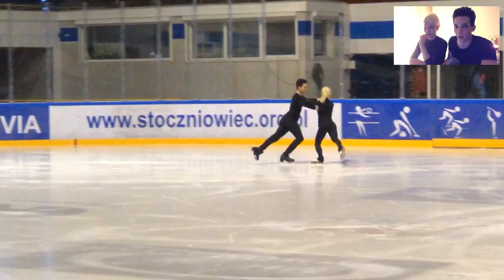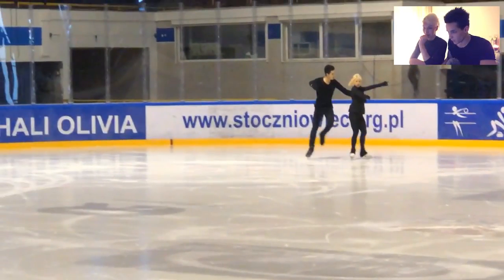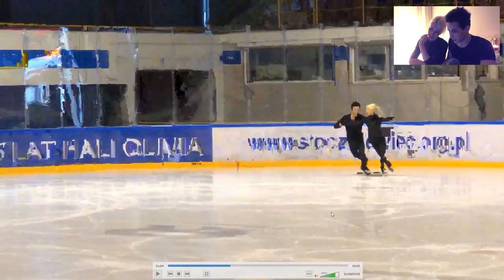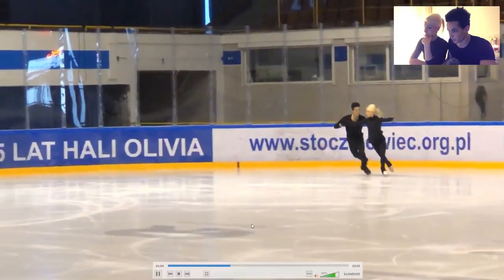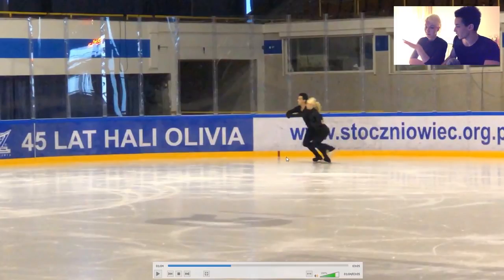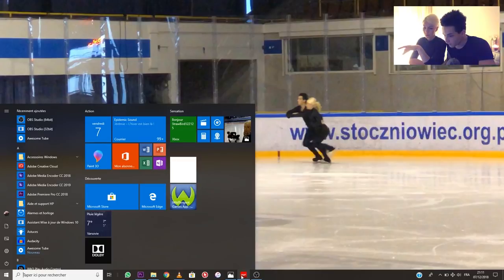And then here is the shock toe that is hard to get for the girls, I think. In all the competitions I watched, it was not so easy. Yeah, this is hard to get. Ta, ta, hop, hop, hop. So here is the end of the key point. Yeah. And that key point is counted.